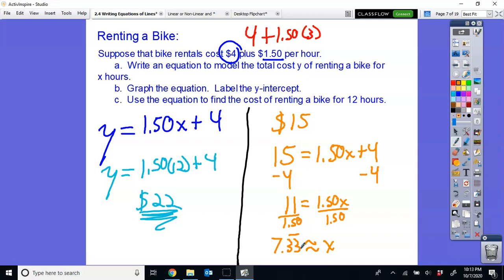That's where understanding how the mathematics works matters. I'm not saying you're going to have to go and pick up a piece of paper and a calculator and actually write down your equation every time you go rent a bike. That's not what I mean. What I mean is you need to understand how this mathematics stuff works here so you can actually make important decisions about your money.